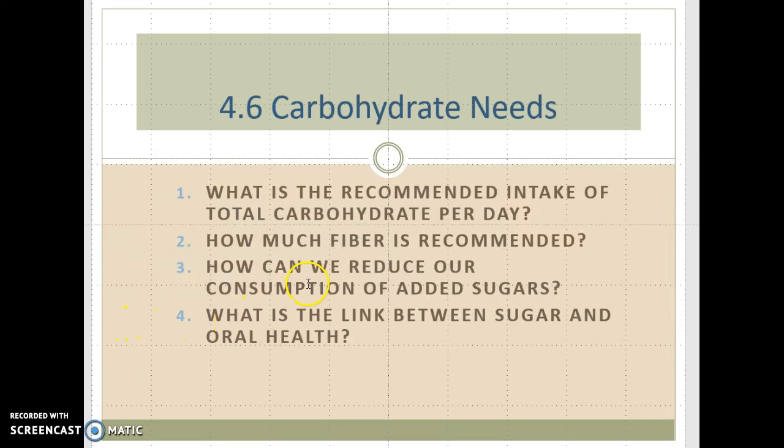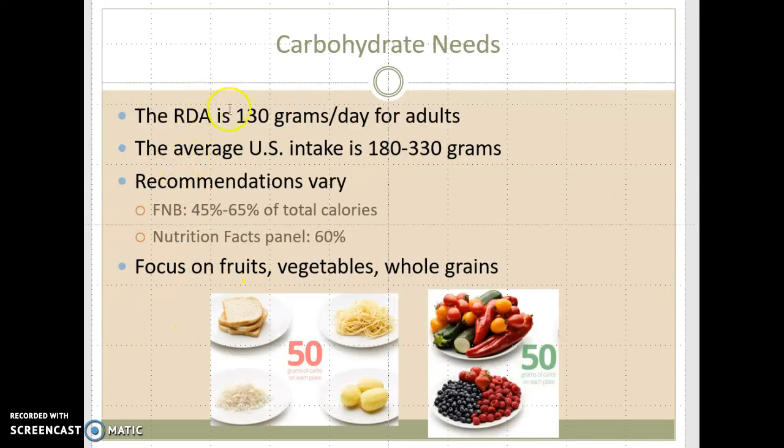Carbohydrate needs, like how much do we need every day? How much fiber do we need to be regulated? So the minimum we need is 130 grams, but that's just the minimum. Most of us get 300 to 400 grams a day, or 300, I guess. And then if you think about the percentage, 45 to 65% of your total calories is usually carbs. So you'll do that in your 3-day recall to see what your percentage is.